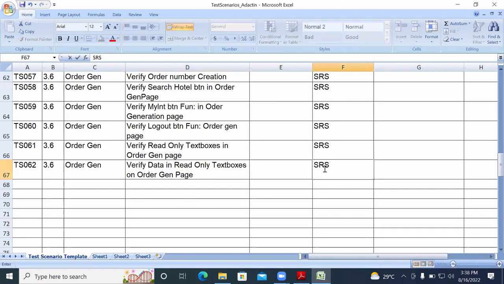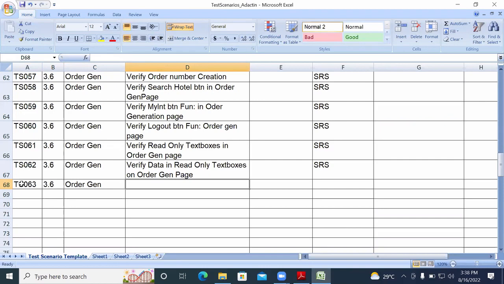What is the document name? SRS. Okay, done. Next, TS063. Requirement number 3.6. 3.6 is related to order generation.